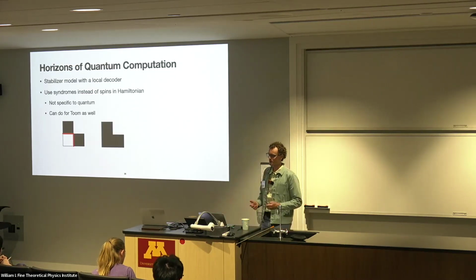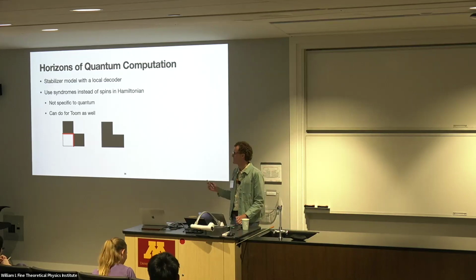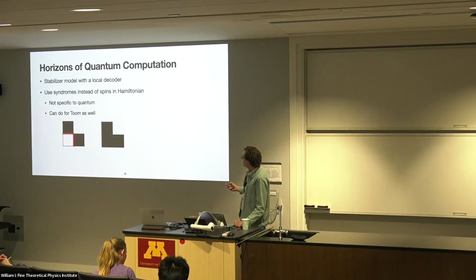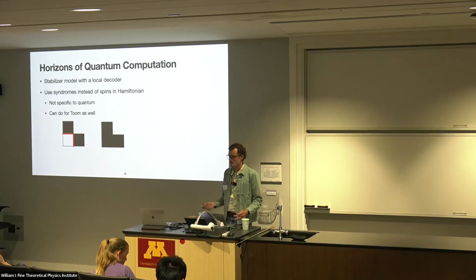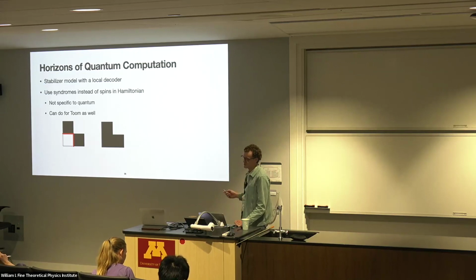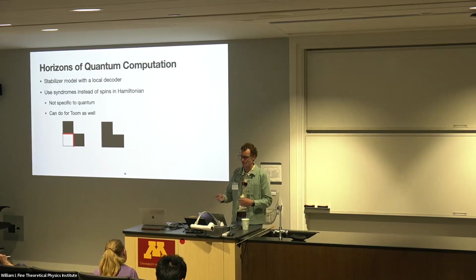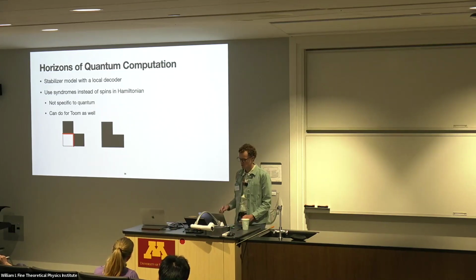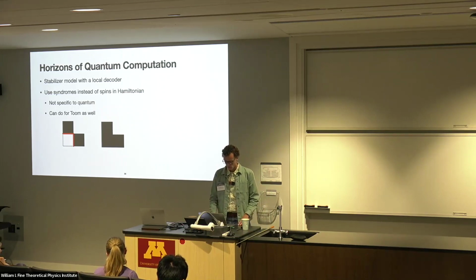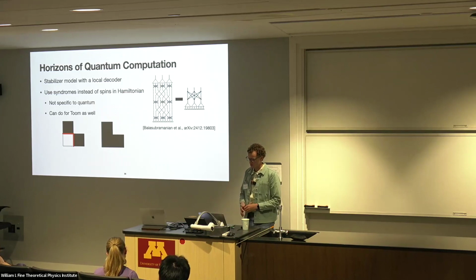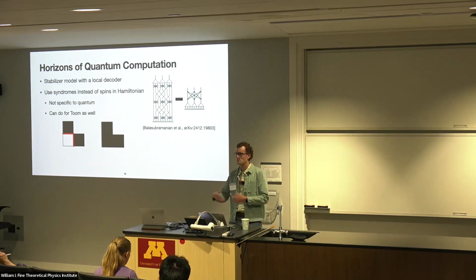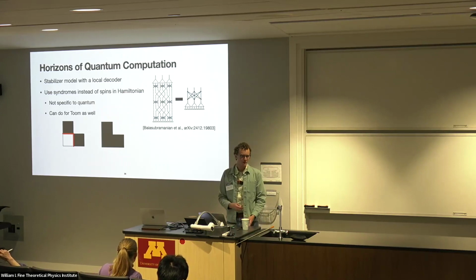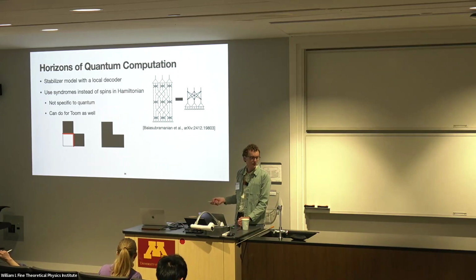This is in fact a workshop on quantum computing, so eventually we'd want to talk about something that's related to quantum computing. The way that you would turn this into some dynamics for a stabilizer model is, instead of looking at the states of the individual spins, which of course would immediately destroy any coherence if the spins are qubits, just look at the stabilizers. For Tome's rule, you only have to look at the states of the domain walls, and if both of these domain walls are on, you would want to flip your spin. Those types of dynamics, where you look at stabilizer states and then based on them apply some updates, are something that people are thinking about even for local dynamics in quantum systems.